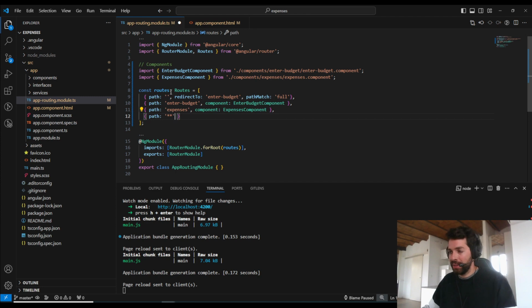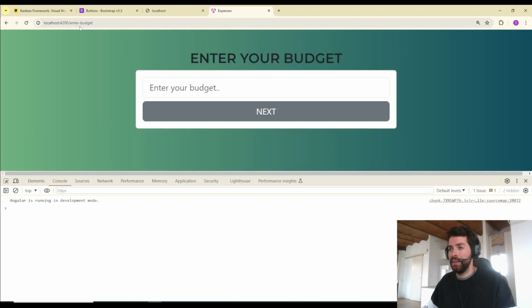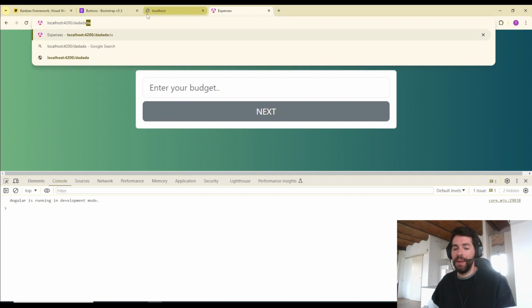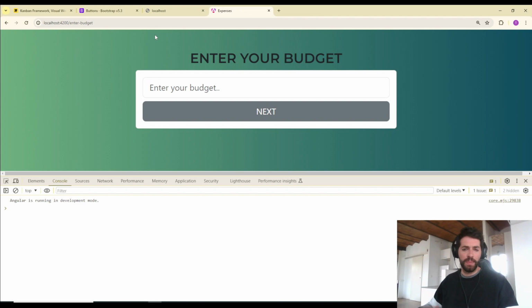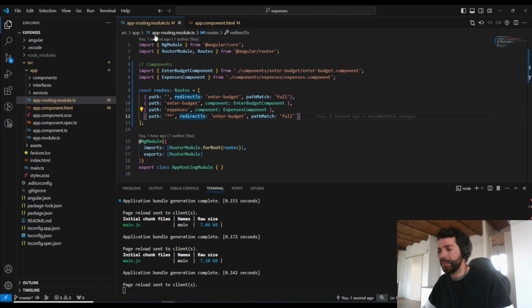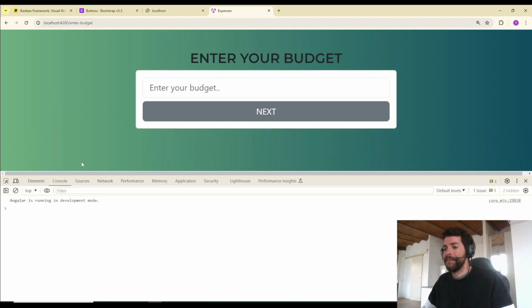I want to be redirected to the first page, enter budget, and the strategy is going to be pathMatch. So in this case, if you put a page that doesn't match anything, you can go to the first page, or maybe you can create a new page and say this page wasn't found, or whatever you want. Okay, we have configured the router.